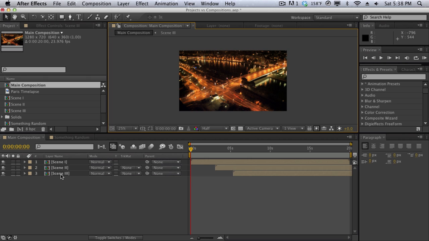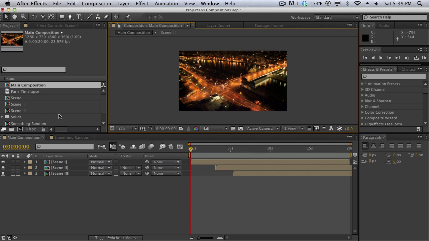So it's really a good habit to kind of organize all of your stuff in compositions. And later in the course, we'll be discussing how to procedurally use compositions to do some amazing, powerful, and dynamic stuff for easy change. So that's pretty much it. Remember, compositions are sub-projects of a project, and the project file is the main project that contains all of your compositions, all of your assets.